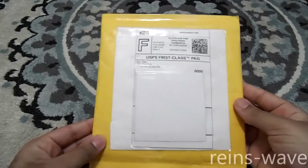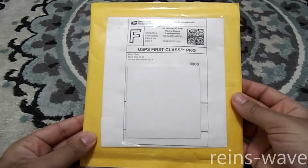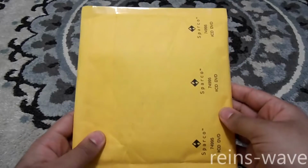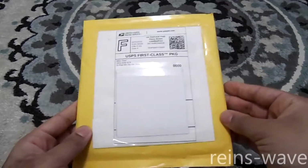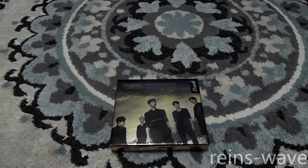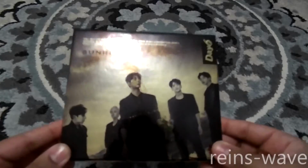This package here contains the photo card for Day6's first full album, Sunrise. So if you guys just see a random huge paper package like this in the video, this is why. Let's begin the unboxing video and I will talk to you all at the end of the video. So enjoy everyone.